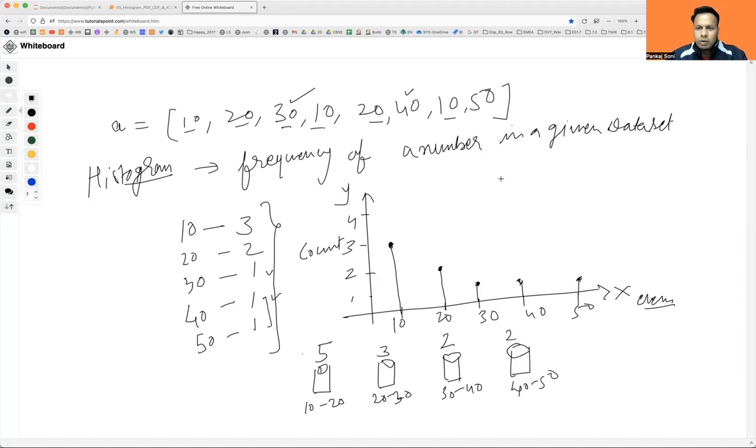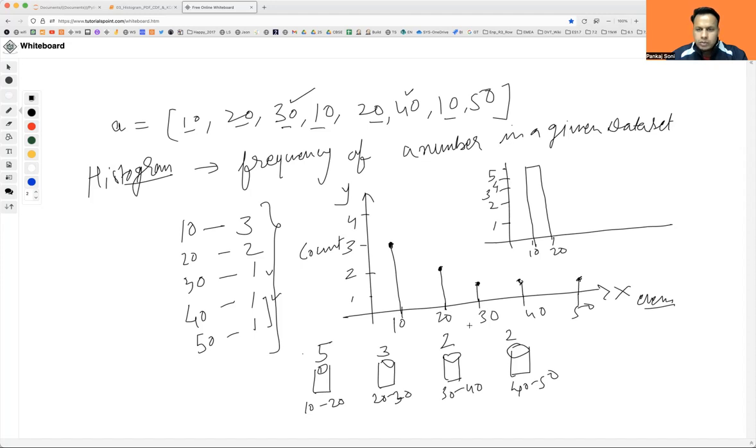Okay, so once you plot in histogram, it will be shown exactly like this. So between 10 to 20 we have 5 numbers, right? So exactly it will be shown as 5. So there will be one rectangle plotted here. Okay, now between 20 to 30 how many numbers are there? 3. So let's say we have 1, we have 2, we have 3, we have 4.